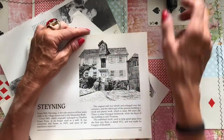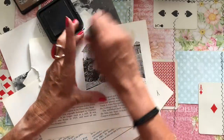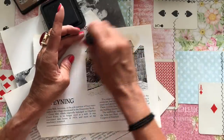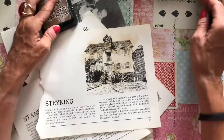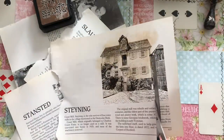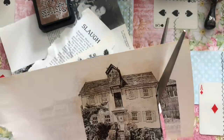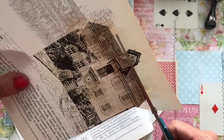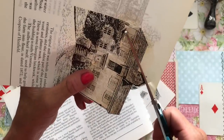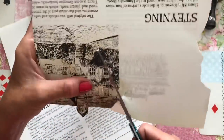For instance, here I've got this house — it's obviously from a book. I'm just going to ink this up so it's not quite such a bright ivory color. I'll ink that up a bit. I've made a bit of a rough job but I'm thinking I'm going to cut it out in the shape of the house, so I'm going to get rid of this building to the side. Time to put my glasses on for this one, definitely. This is quite a straightforward looking building — I obviously wouldn't be doing this if it was a really fancy castle or something.